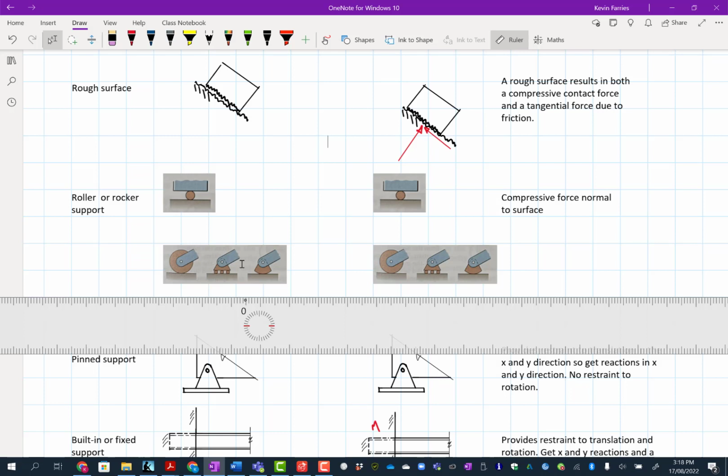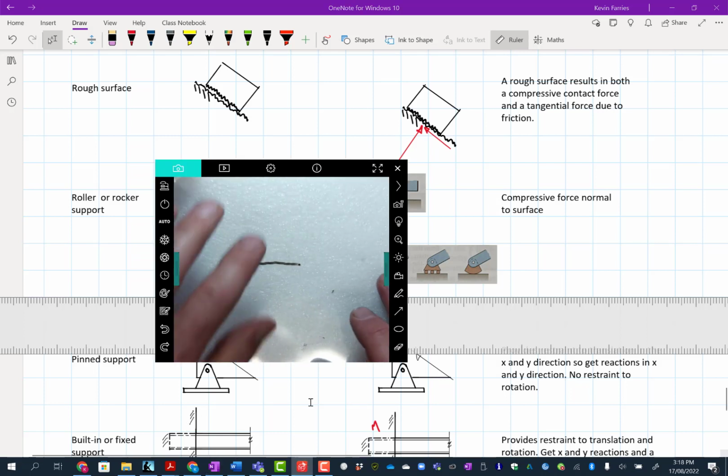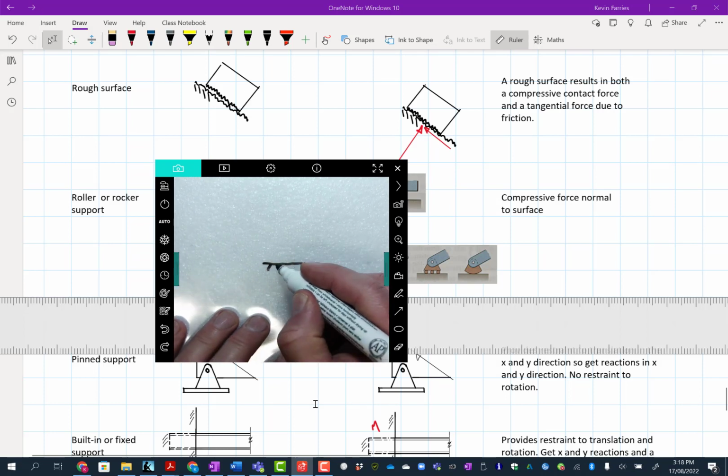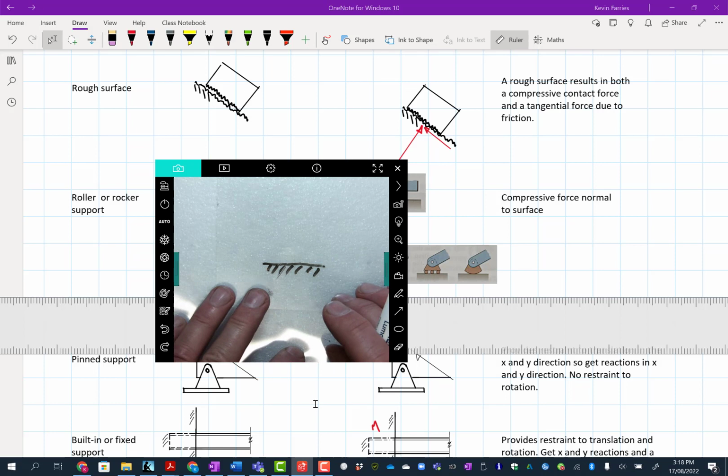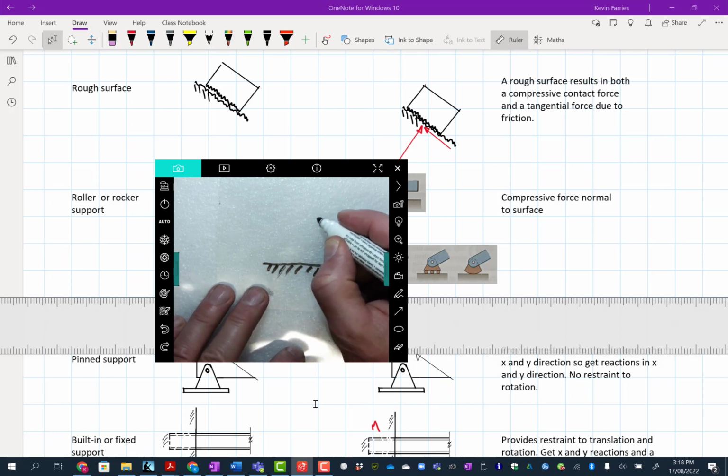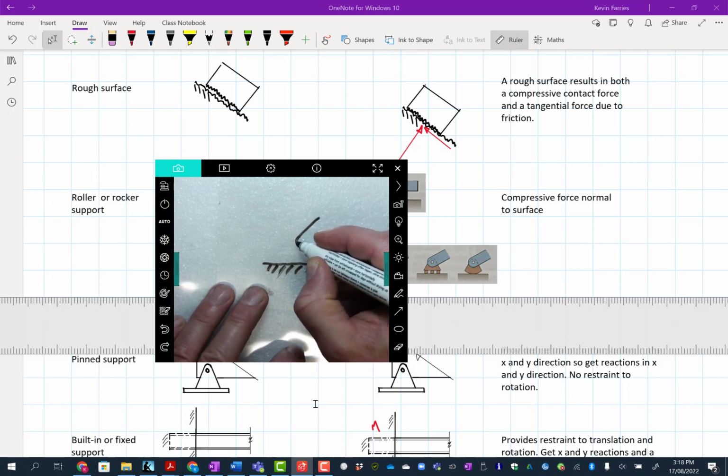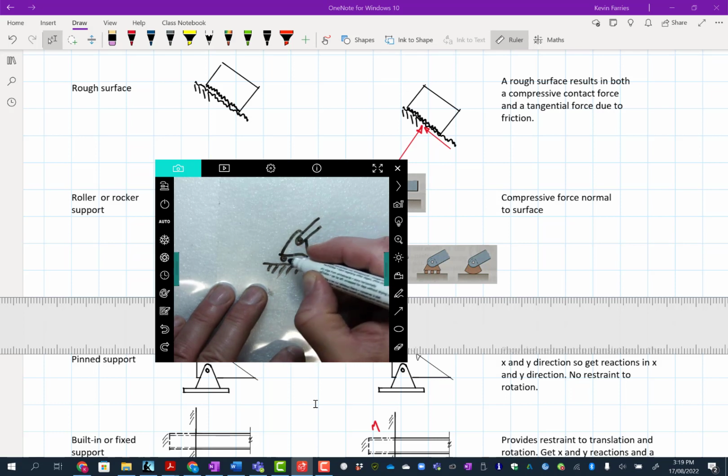So we've got some smooth surface. I need to show you this. We've got a smooth surface like that. So just showing that it's a solid surface, just draw some lines underneath it. And then what we've got is the one you usually see drawn in the diagrams. You usually see this one, they draw it almost like a little triangle with some rollers underneath it.